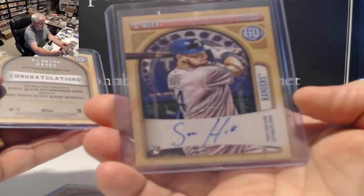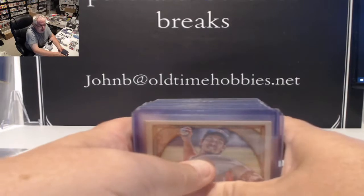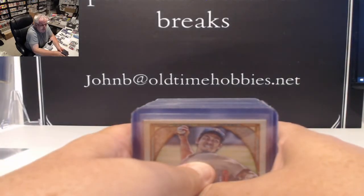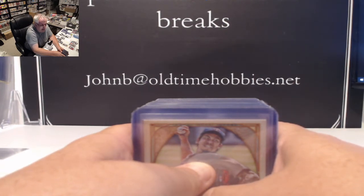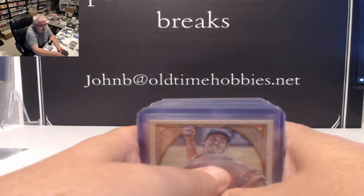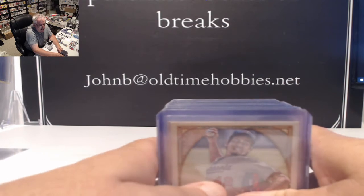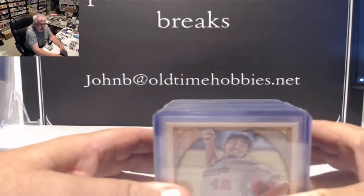Sam Huff — I'm really happy about Sam Huff too. I'm kind of keeping my nice catcher for the Rangers. There are a lot of good ones. The Pirates would be good with Cabron. Phillies hit well and have some guys on there. I haven't seen many Braves autos yet. Padres are good. But there is no Tatis auto — he didn't sign in this, which kind of surprised me. But there are other guys, just not Tatis.